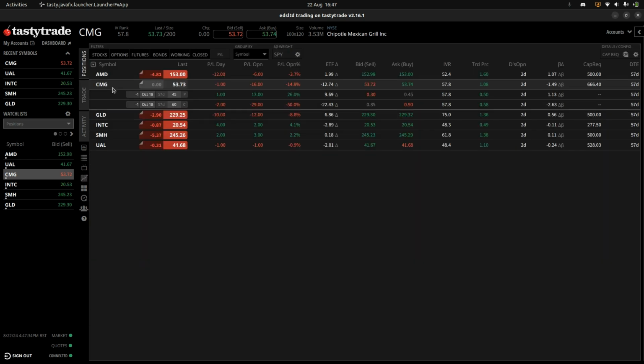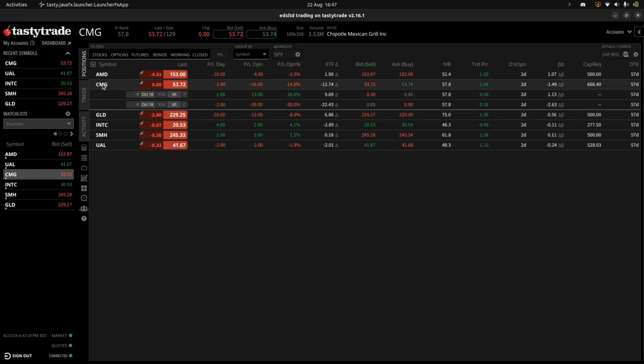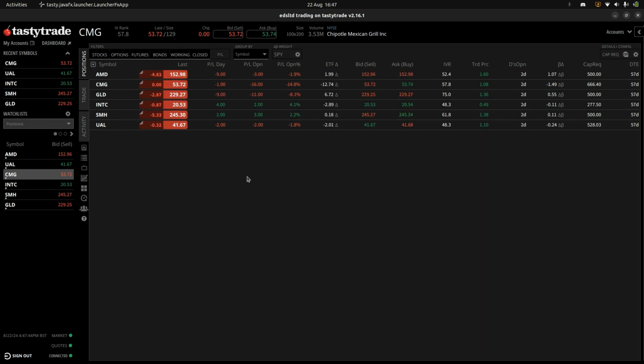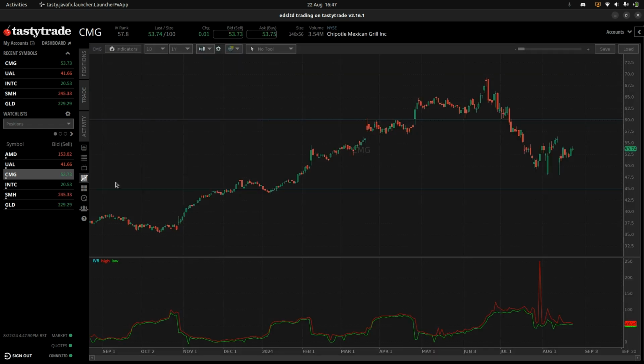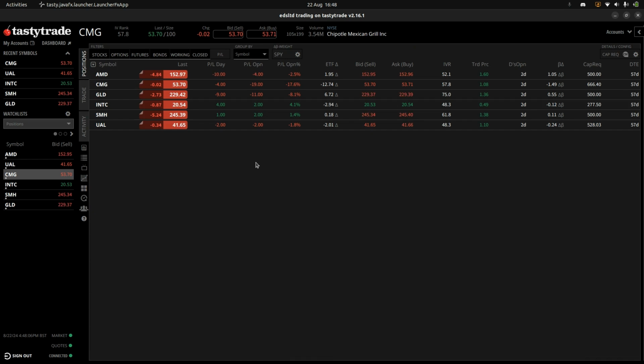As we can see here, we are currently down a little bit, but there's nothing actually wrong with the position. When you do have positions on, don't be worried if you see red in your position dashboard. As long as your strikes haven't been breached, and our strikes clearly have not been breached, the position's working. It's fine. Don't get stressed. Relax. Just let it work. Let theta decay do what it does, and let that work in your favor.